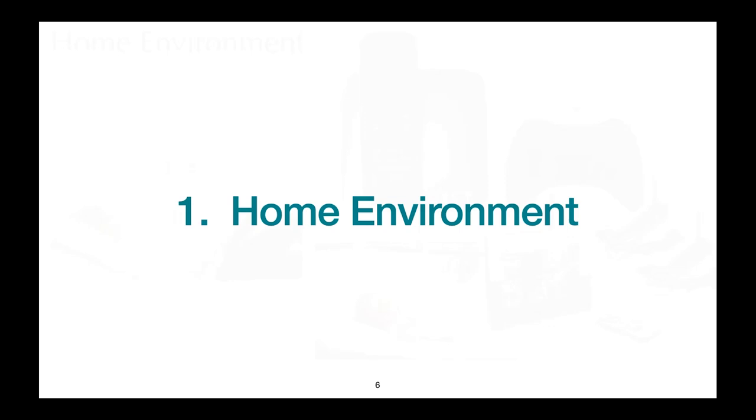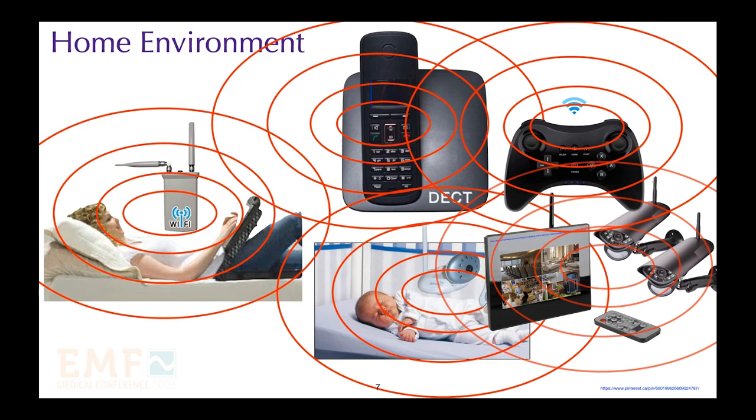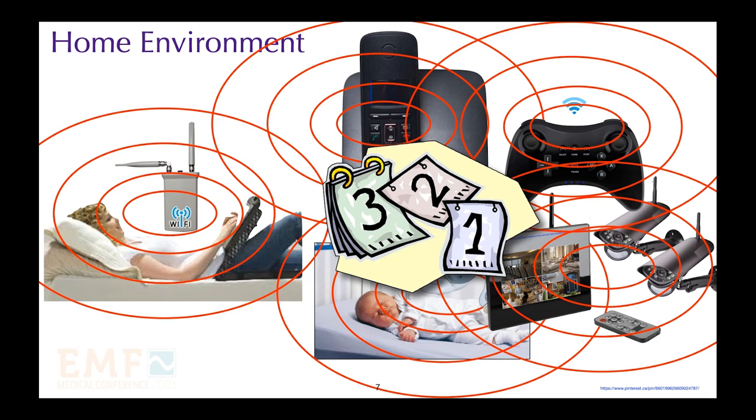What are some of the more common devices in our home? Wi-Fi, cordless phones, wireless baby monitors, wireless games, wireless home security systems — and some people have these devices emitting 24/7. In Europe you can purchase cordless phones that emit radiation only when being used, and baby monitors that are sound activated. In North America, these same devices emit microwave radiation constantly. We tried to bring sound activated baby monitors to North America, but it was illegal to import them — we were told the signals interfere with FCC regulations.